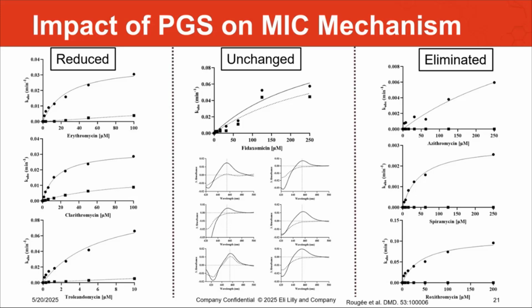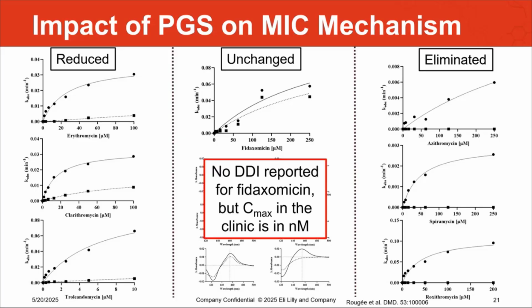However, we knew that there was a clinical study for fidaxomicin that showed that there was no interaction. But when you dig into it, you see that the exposures for fidaxomicin are actually in the nanomolar range, so fairly low, where you can see from the graph on the slide, the fidaxomicin concentrations for the Ki, it's in the high micromolar range. So it's likely the TDI is possible, but you need to expose an individual to much higher concentrations of the drug in order to actually see it. And since the effective concentration or doses given for fidaxomicin are fairly low, no interaction is observed.